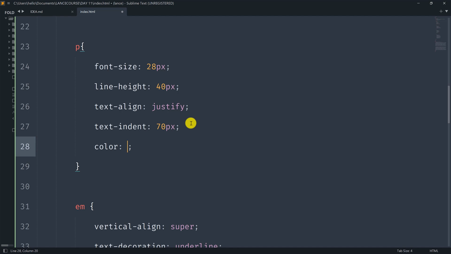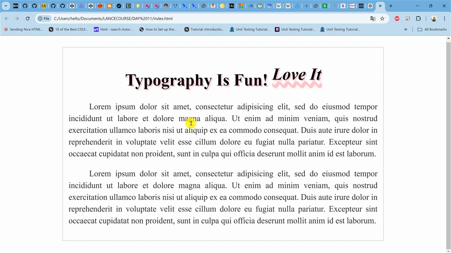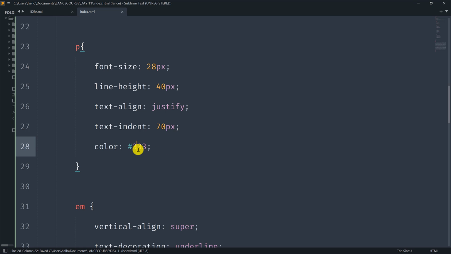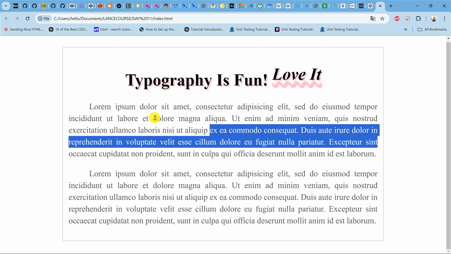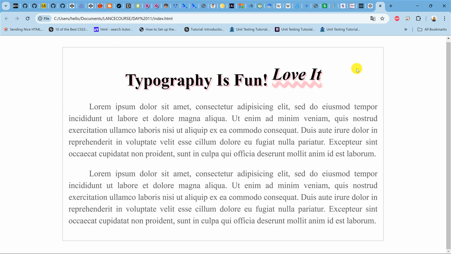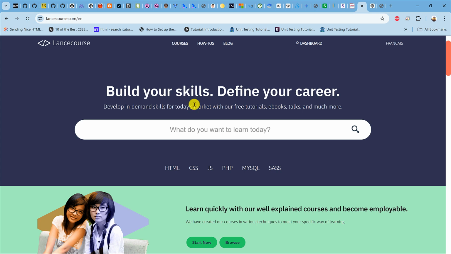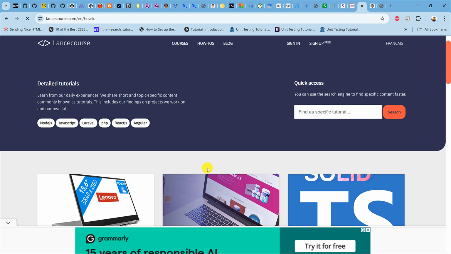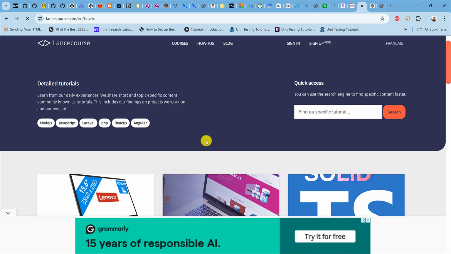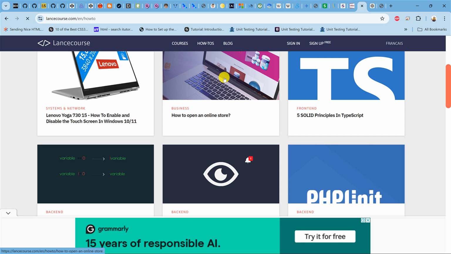It can also be applied to the text. So here we can decide to give our text a color of a bit dark. So this looks too dark. So let me use 6666. So it reduces the darkness of the text, and these are the things you can do often. So if you look at Lance course pages, mostly on the articles pages or the course pages, you can see that the same formatting is done to actually affect the text display.